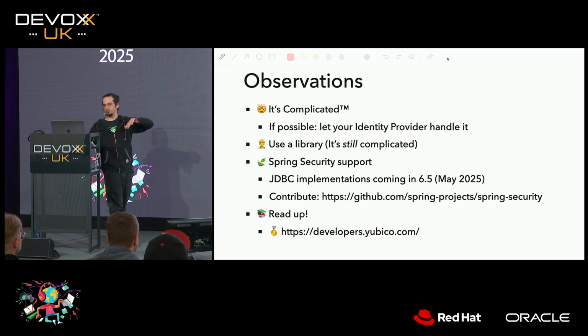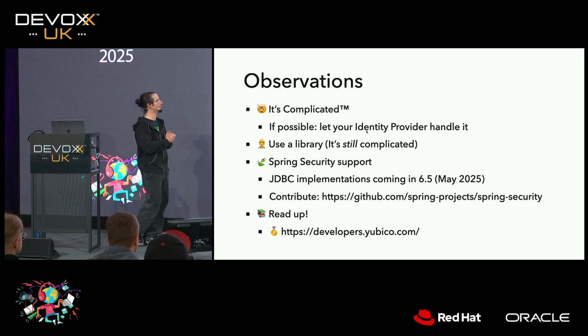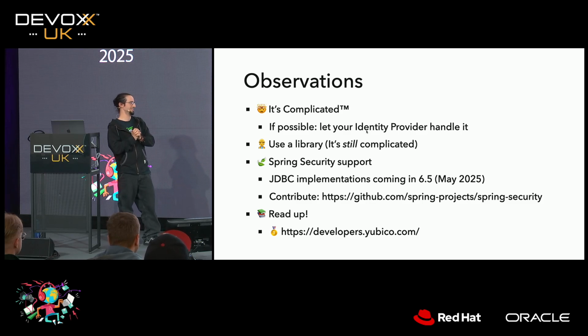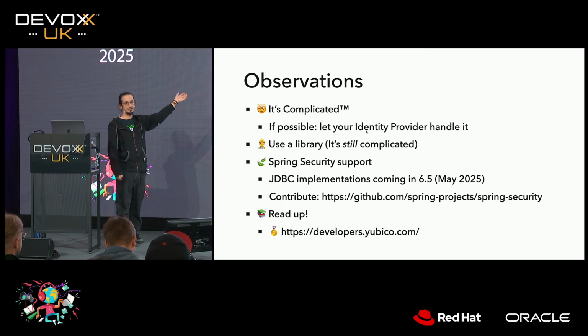If you do have to do it yourself, please use the library, or don't, but then you'll come back crying to me because it's awful. So use the library if you're in Java, if you're using Spring. Spring Security has support for this. As you can see, I didn't have to write any Java, just the 4 lines of config, and that's it. You will have to write some JavaScript though.